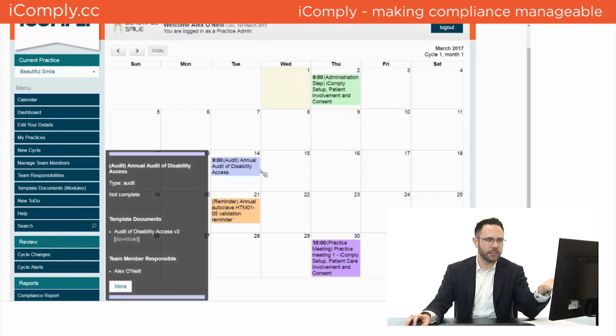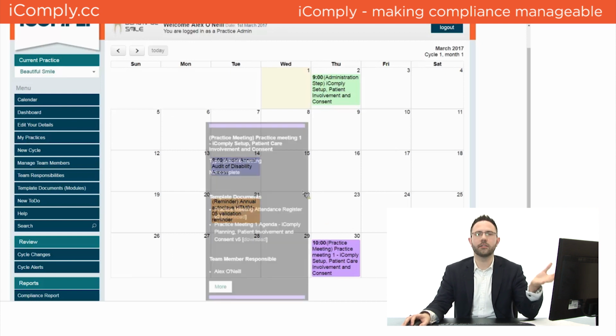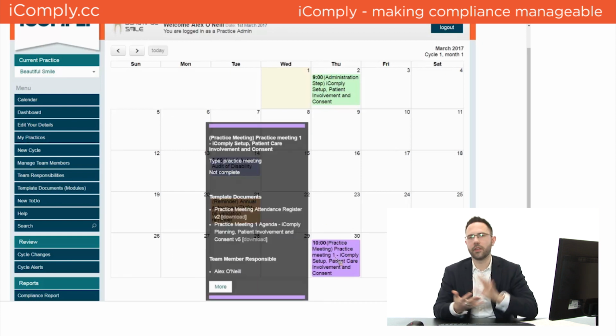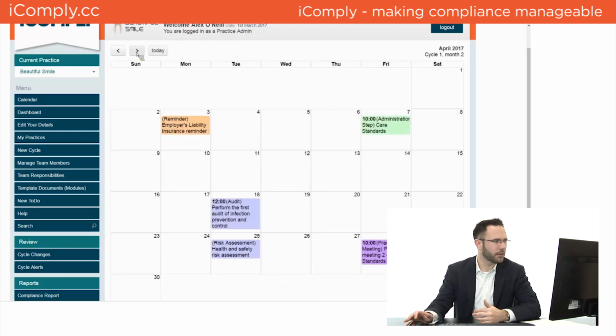We have the disability access audit in this month, and we've got our HTM 01-05 validation due for our autoclaves, and then we've got a practice meeting to give our team all of that information, to set actions, to help the practice be compliant, to give them the information to pass inspection as well and talk to inspectors. In month 2, you can see we've got the infection prevention audit, health and safety risk assessment. This practice's employer's liability insurance is due then, and we've got a practice meeting again.